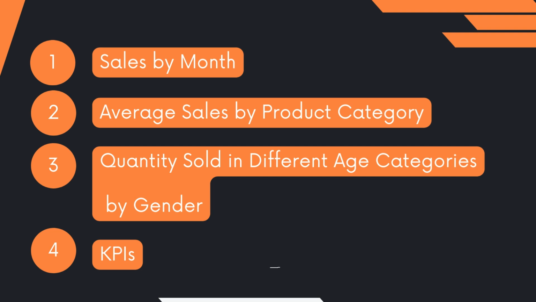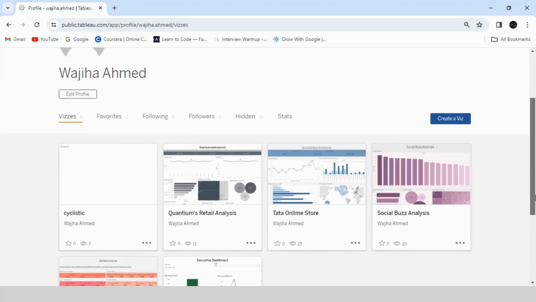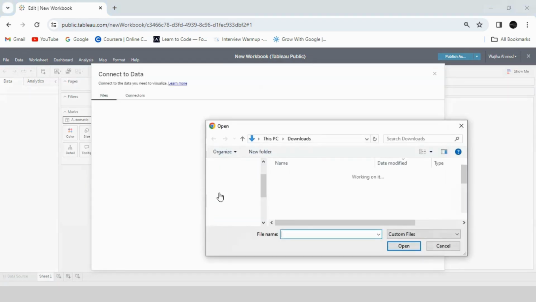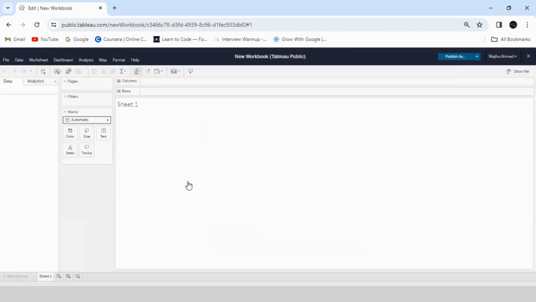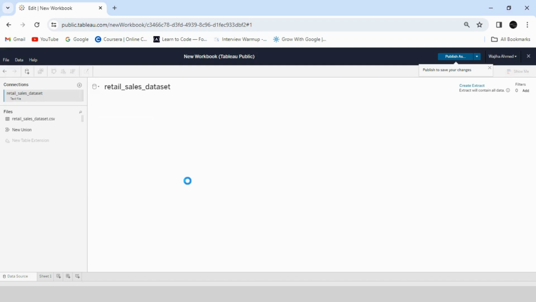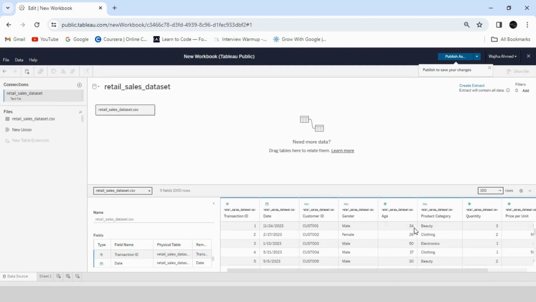So let's start our dashboard creation process. Now I'm here in my Tableau account, and I'm going to create by clicking on create, and here comes an interface, and I'm going to choose upload from my computer, and I'm going to select our dataset of retail store, and it is going to upload it. Now on here I'm going to choose update now, and you can see an overview of our dataset, which shows the rows and columns of our dataset. And I'm going to click on sheet 1 to create our first visualization.